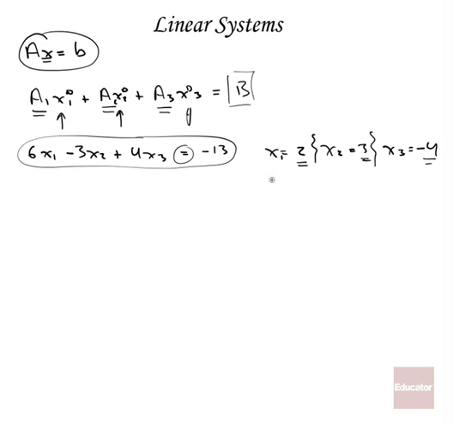Note, however, that we can also have x1 equals 3, x2 equals 1, and x3 equals minus 7. So if we put 3, 1, minus 7 in for x1, x2, and x3 respectively, we also get this equality, minus 13. So as it turns out, these particular variables don't necessarily have to be unique. Sometimes they can be unique, other times a whole set of numbers can actually satisfy that equality. So we want to find as many of the solutions that satisfy that equality.